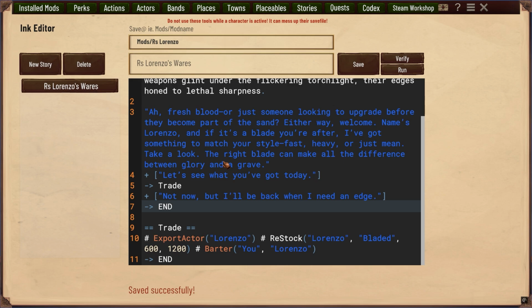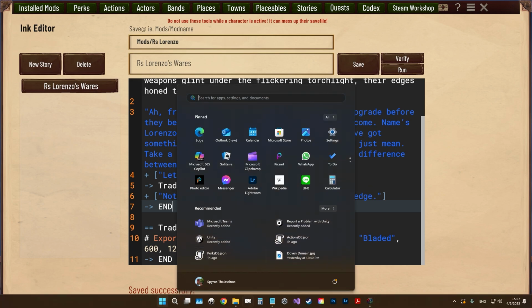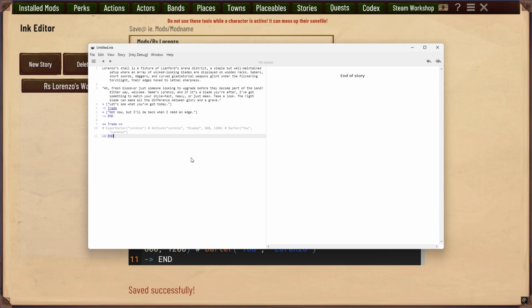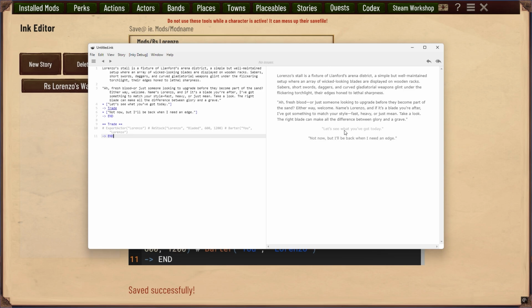But I would highly recommend, instead of using this glitchy editor I made, because it does have a few glitches, and it's okay for quick work, but a better approach would be to just use Ink's own editor, Inky, which is pretty good and also gives you a window where you can play your story right away. Okay, so it's pretty good.